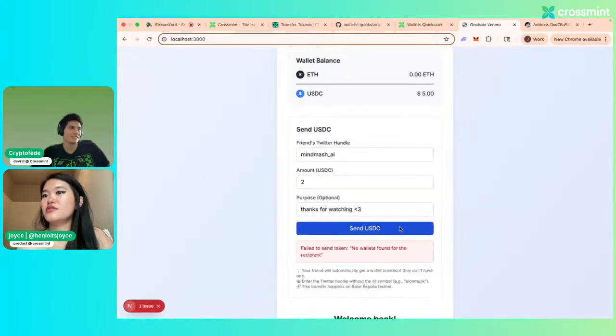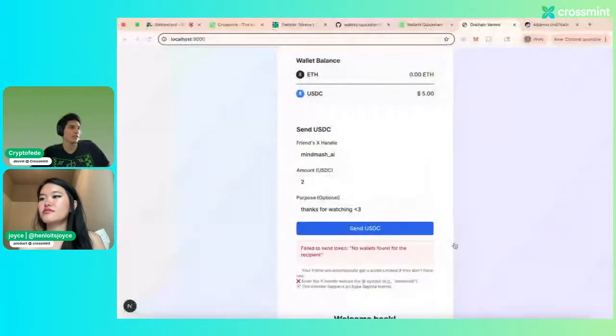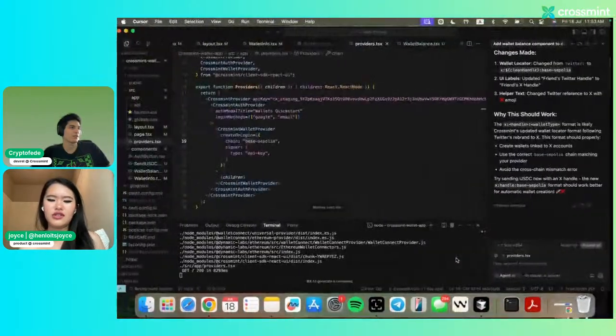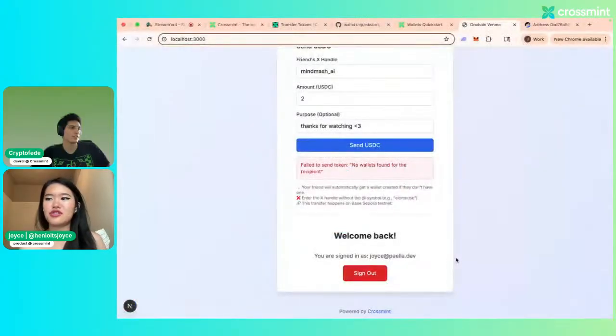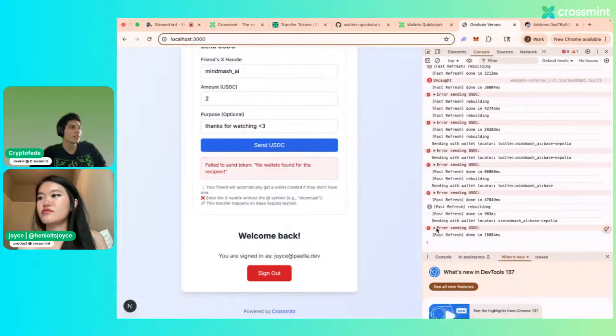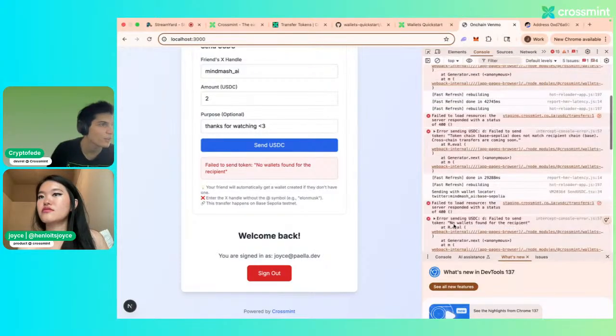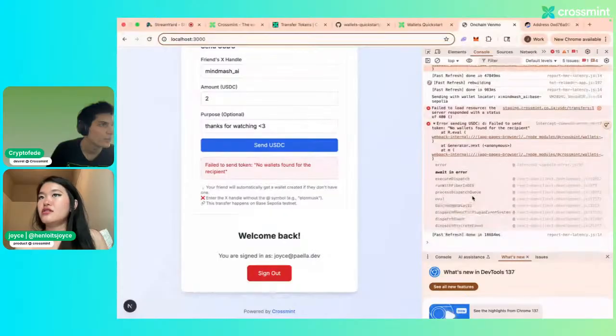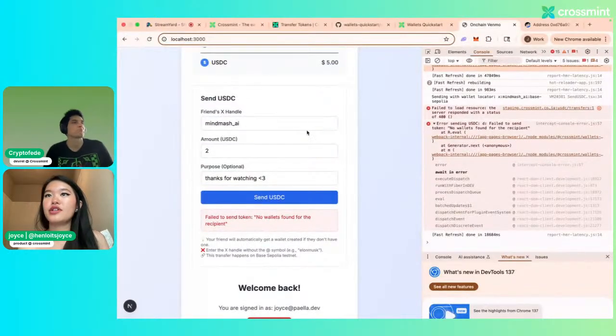Okay, let's see. Hmm. Okay, can you see what the issue is, on the bottom left? Do we get any errors? On the bottom left, no, the error is just if you send again on the wallets, like error sending USDC. Okay. Yeah. I'm not quite sure what's happening.